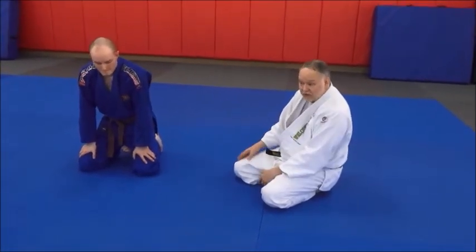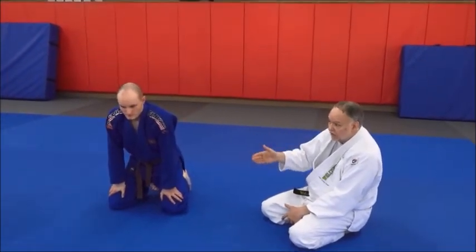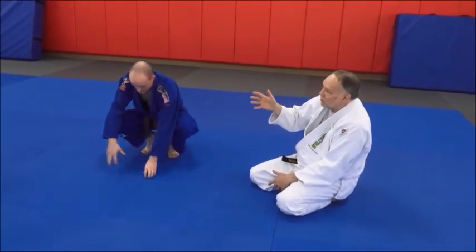And this is why this really works. That's why Juji Gatame is so darn effective. All these little points we're trying to show you guys, these are the science of it, and how well you apply it is the art of it.